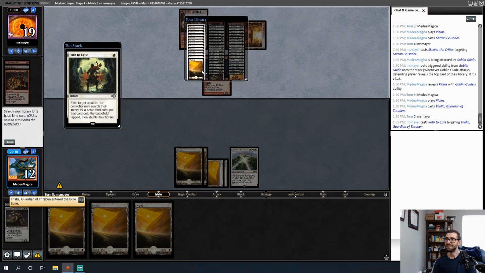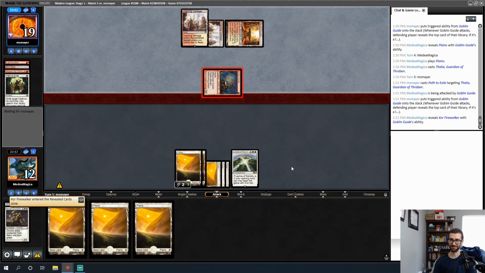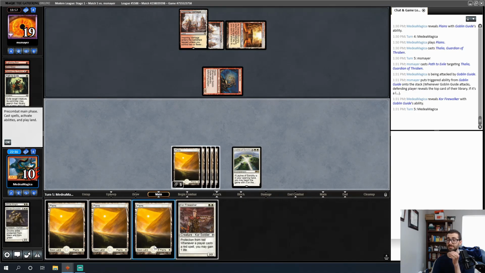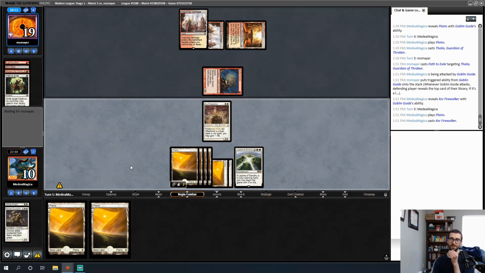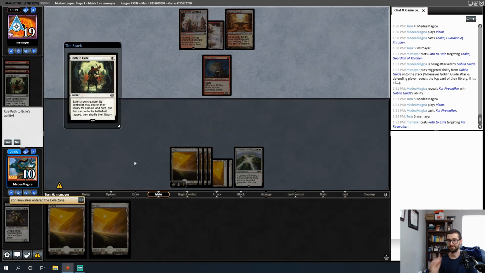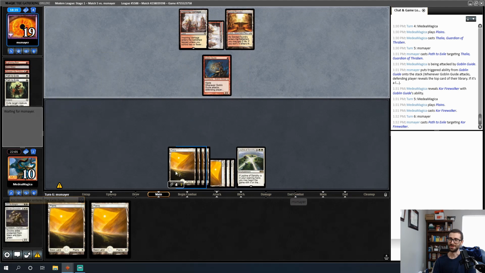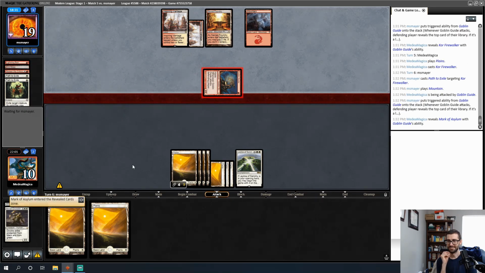Ah, more planes. We need those for equipping things to our creatures with our equipment that we definitely have. Oh, a Core Firewalker. Hot damn. That's very good. I think this is now officially our longest round, at the 10-minute mark for this one. I thought the Core Firewalker was maybe going to be safe after they used a Path on Thalia. I was wrong. Mark of Asylum, not great.